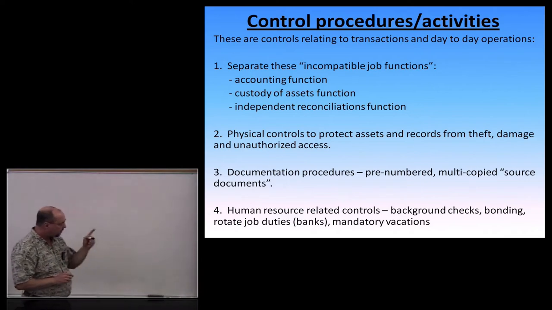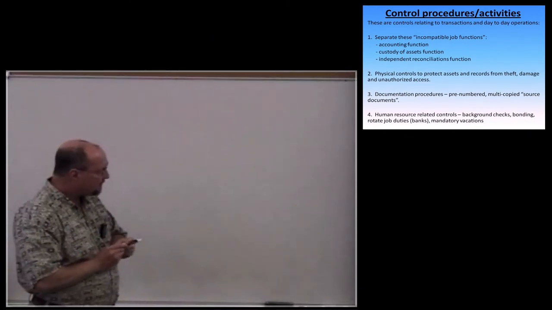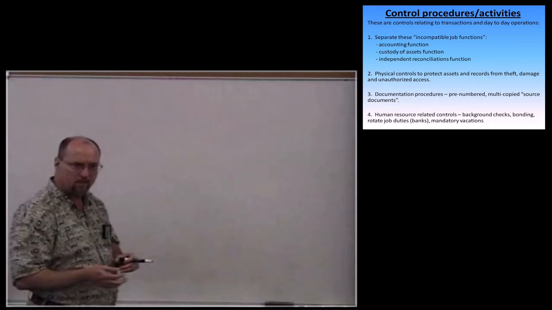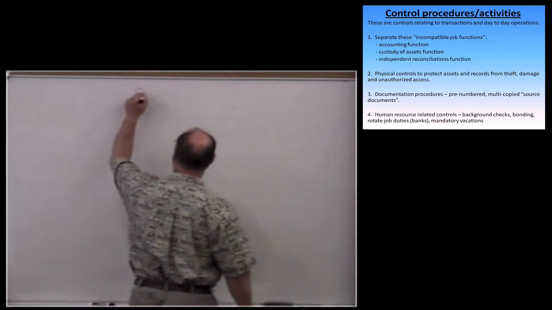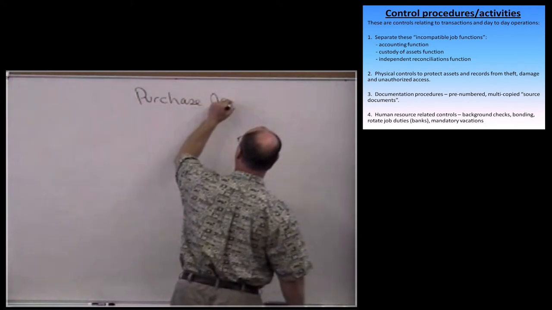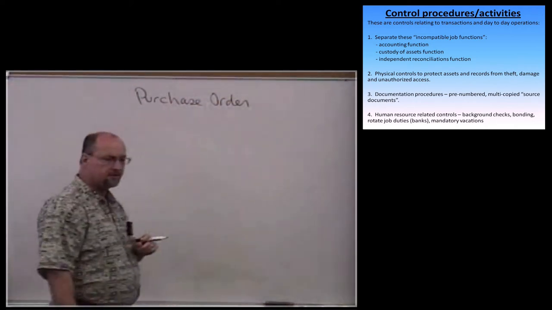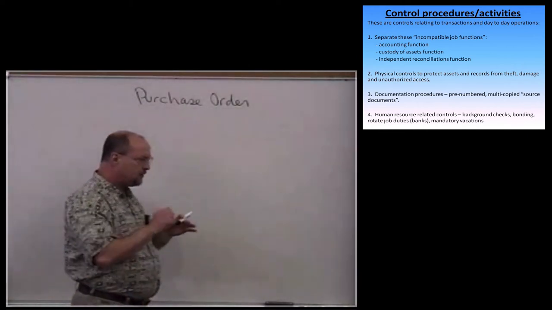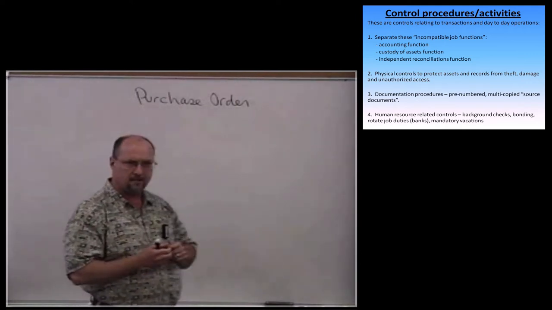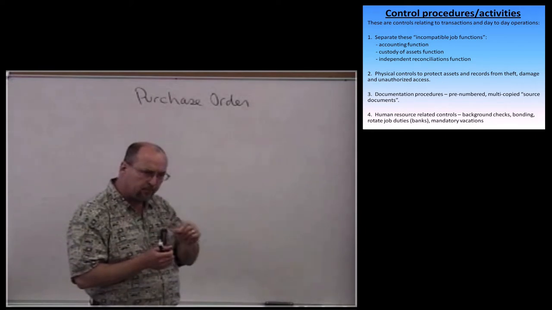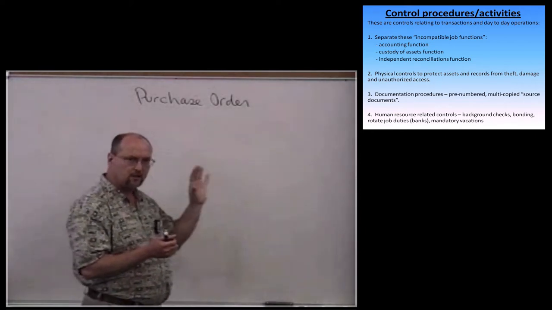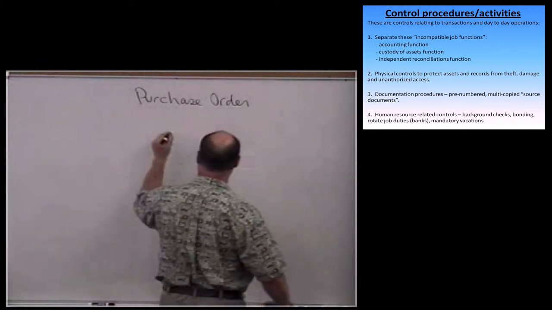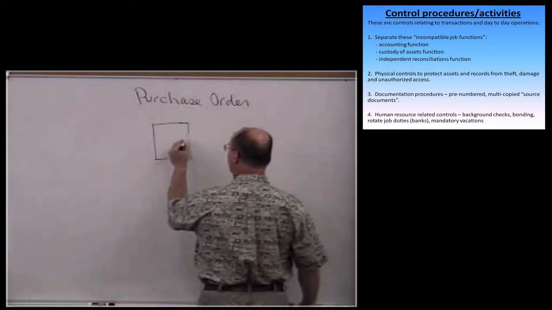It's very important. Also, documents more often than not will have to be multi-copied, meaning we have more than one copy, a carbon copy, even though it could be an electronic form. And let me give you an example. A purchase order. Okay, and we're going to talk more about this when we talk about controls over cash disbursements. But a purchase order is a good internal control where when we want to buy stuff from a vendor, we have to issue a properly authorized purchase order. Because let's take a quick look at a purchase order. And we don't need to look at the details, but to illustrate the concept of a multi-copy document, here's the first copy of the purchase order, and this will go to the vendor.